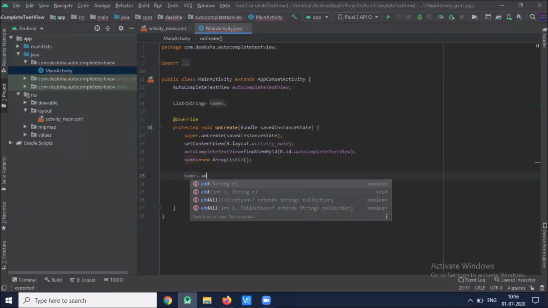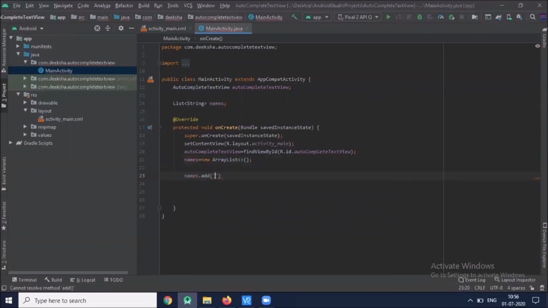Now we add in list Android. Similarly, we add other items.